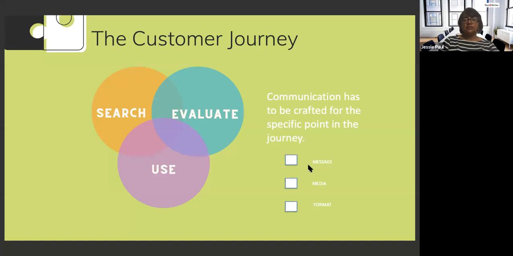And in each of these cases, we want to have the message, the media, and the format to be different and targeting the particular stage of the journey. So the message is different, the media might be different, like I might, let's say, use physical media, billboards, newspaper, for example, for the search, maybe evaluate, I do it entirely online. In use, I might just have a chatbot or a call center for you to call and find out more, or I might use user videos. So at every stage, you have to craft your message according to where they are.